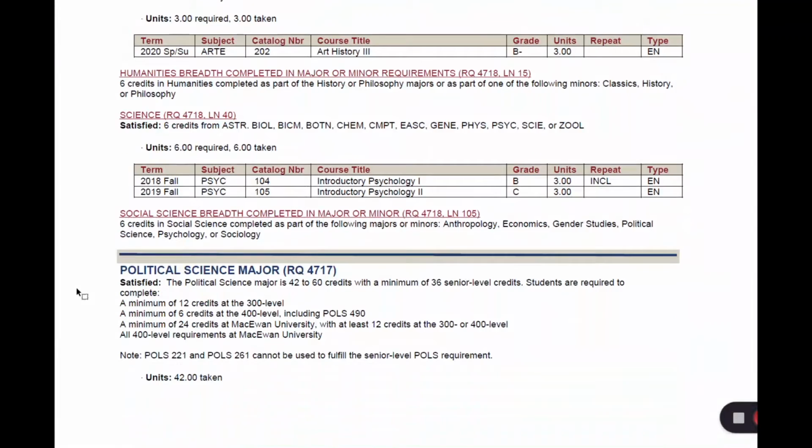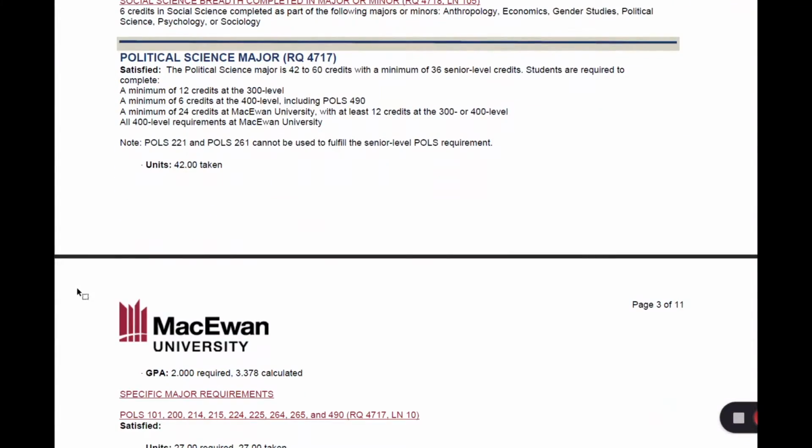Same goes for the social science breadth requirements as well. Once we get through the breadth requirements, we actually start getting into the specific major requirements. Here you're going to see a breakdown of some general rules and regulations associated with the specific major for the specific year of study. So this goes off of the declaration date of this particular student.